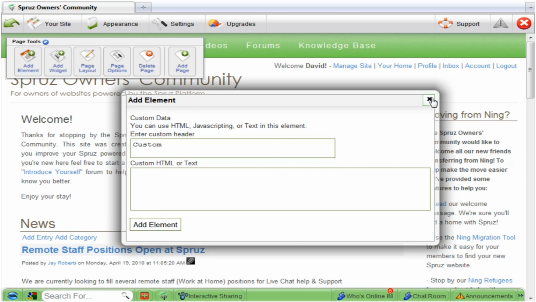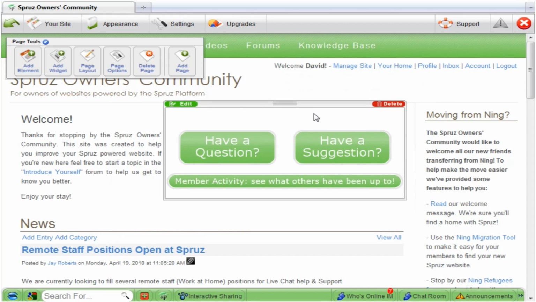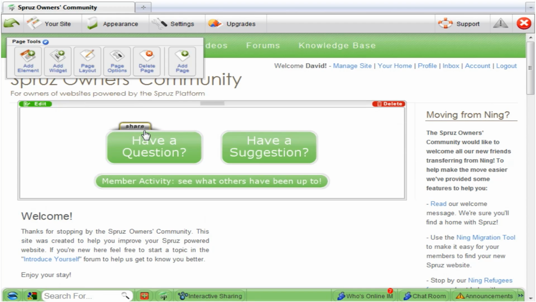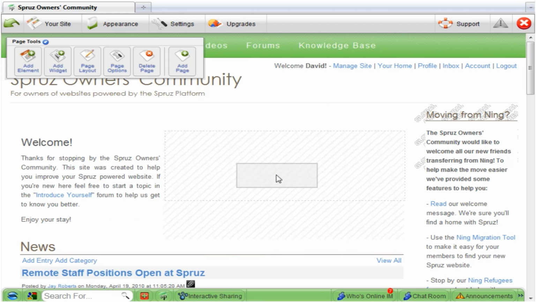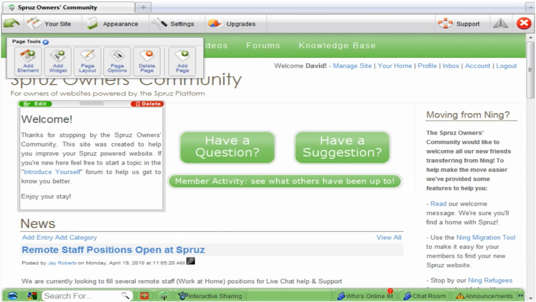Hover over any elements you already have on your page to show tools for that element. To edit an element, click the green Edit button at the top left. To delete, click the red Delete button on the right. The group of lines in the center of the element toolbar is the drag handle. You can click and drag on this to move the element. Drag elements to rearrange them on your page. You can move them into another section on your page, or just to change the order of the elements within a section. Sections will highlight as you move over them while dragging an element.